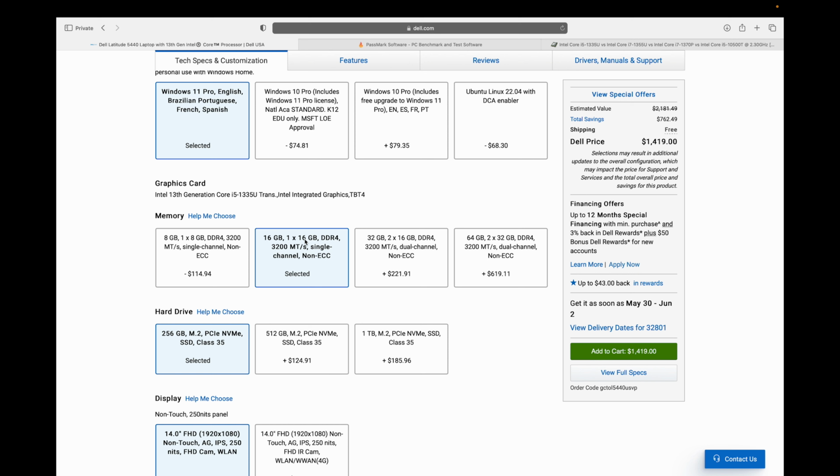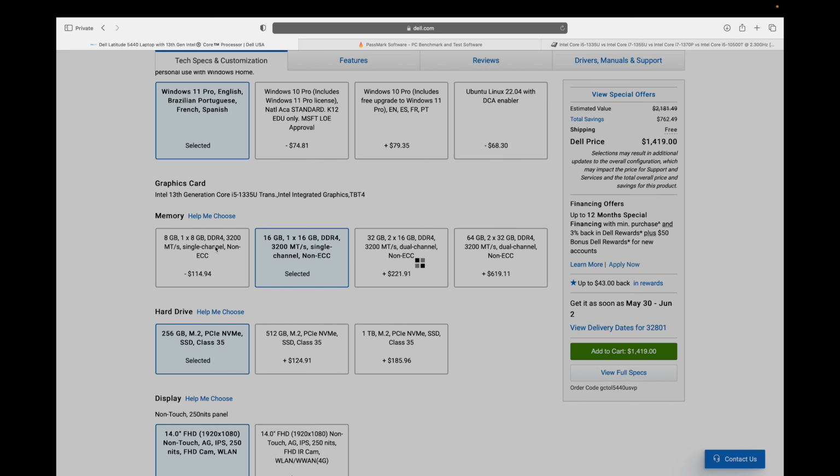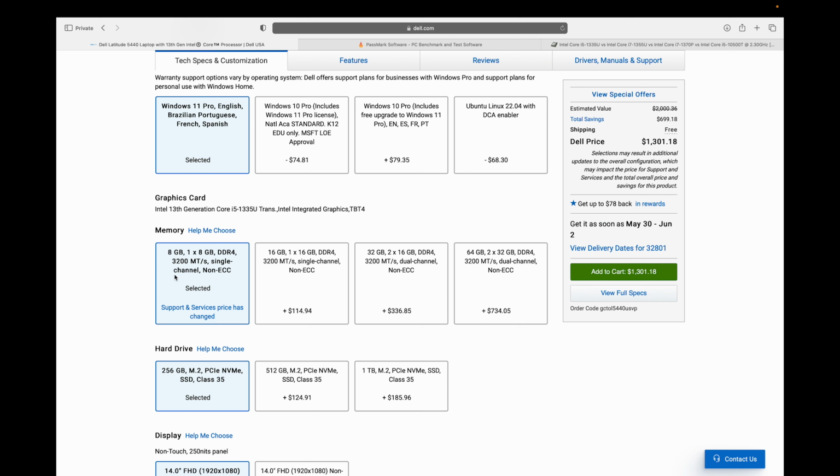So if I'm building this just from their website, I'm really considering, do I want to go with 16 or do I really want both of those sticks? Me personally, I generally do an 8 gig stick, and then I will just add another 8 gig stick after the fact so I get that dual channel mode. But being a Dell partner, I can customize this straight from Dell's backend and get exactly the type of memory that I want. But for now, let's just go ahead and choose an 8 gigabyte stick of RAM.